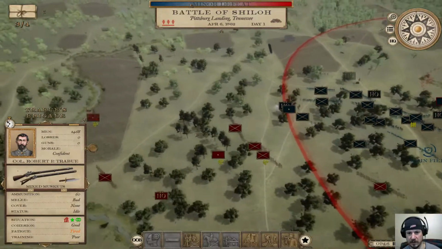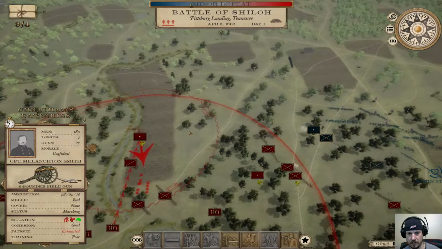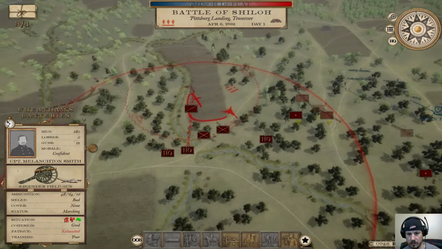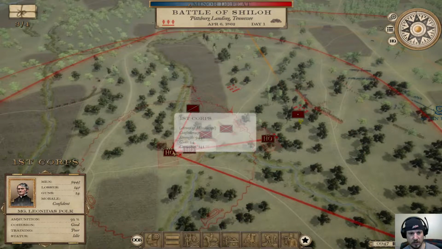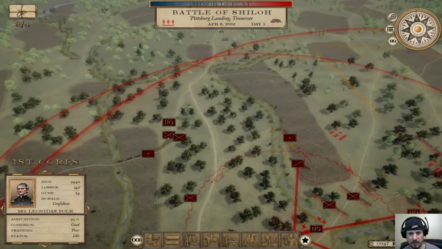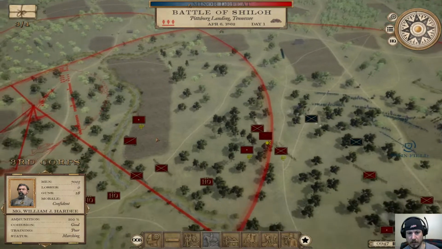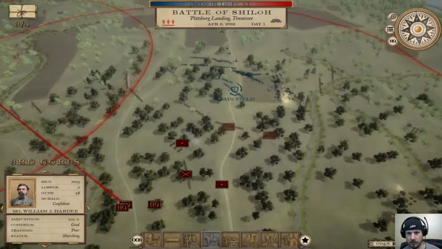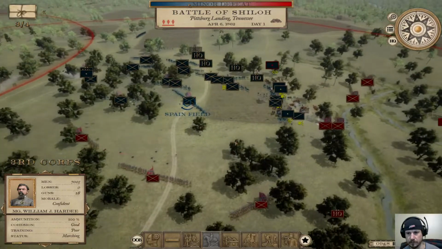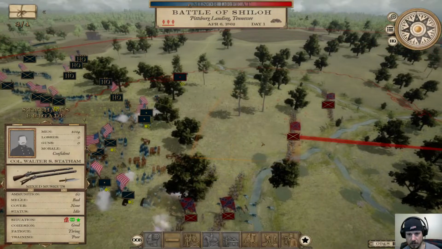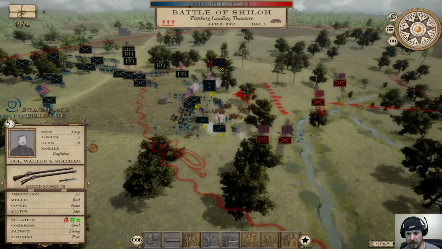All right, let's take a look at our left right now. Let's see, Hardy's. Oh, that's Polk. Where's Hardy? Hardy's on the march. Statham, we need him to get up this hill.